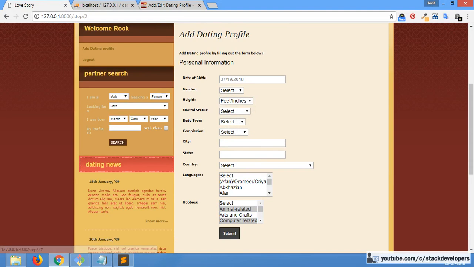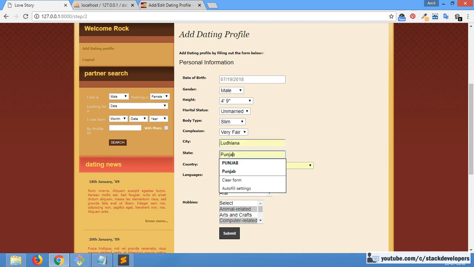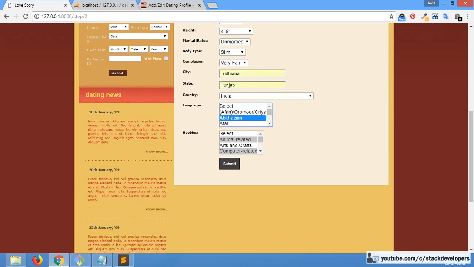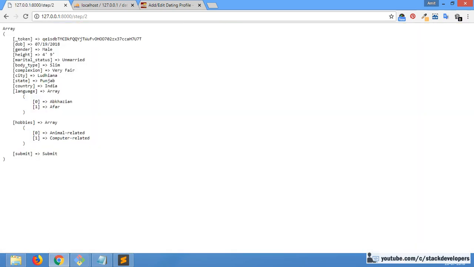I'm just going to add some detail, not that accurate, but we can add as much detail. Now we can see hobbies are coming, animal, computer. So it's coming, it's fine.